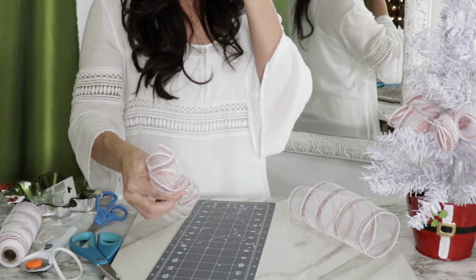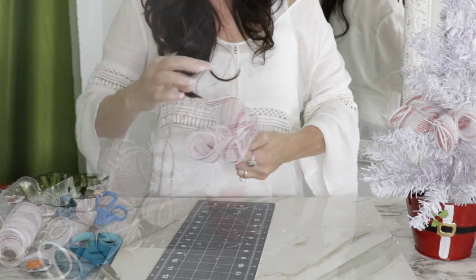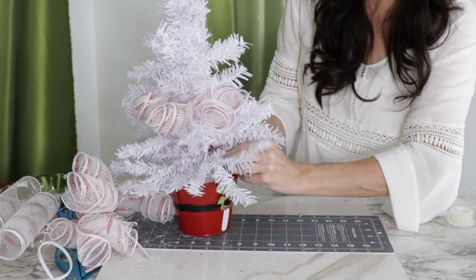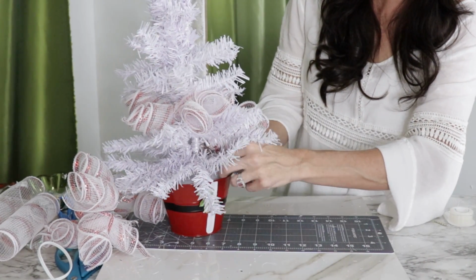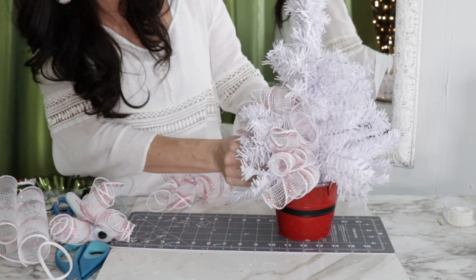You guys can see I'm just taking it and rolling it into a little curl and then pinching it between my fingers, add a little pipe cleaner, and voila, you have a ton of fun little dazzling poofs. Okay, so for this Christmas tree, I wanted to let you guys know that I did use 2 rolls of the Dollar Tree white with little red candy stripe mesh. But again, you guys, use whatever colors you have and whatever planters you're going for.